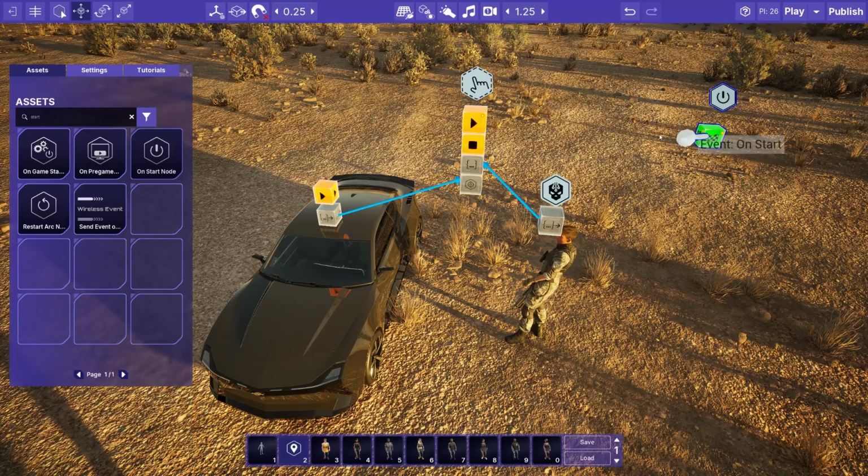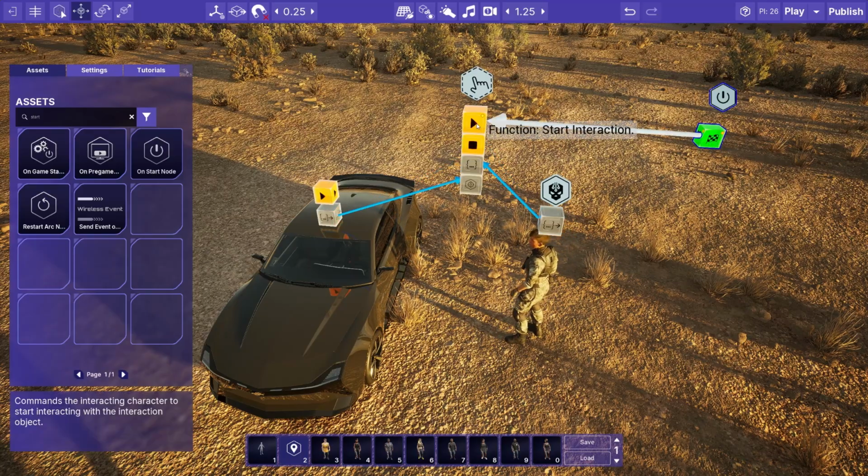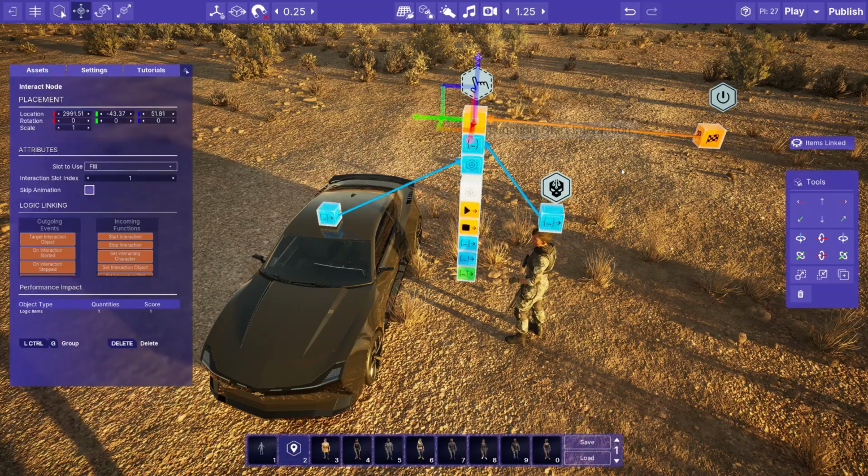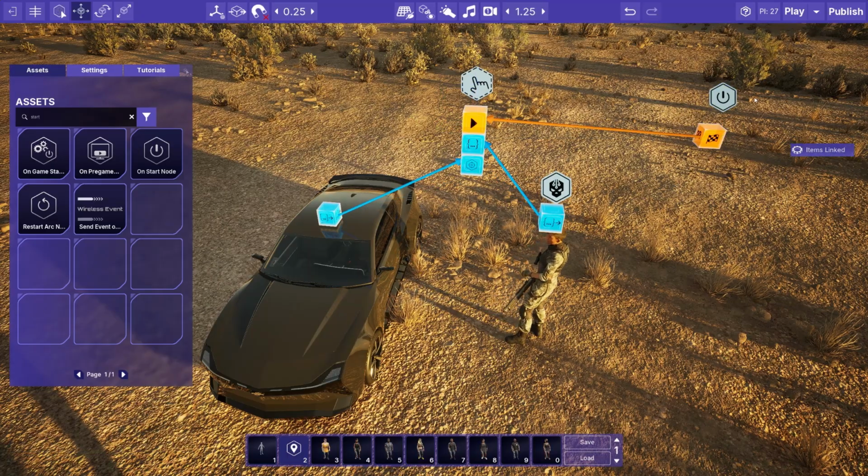What this basically means is that when the level, otherwise known as arc, loads, whatever this output is connected to will start. Remember, test early, test often.